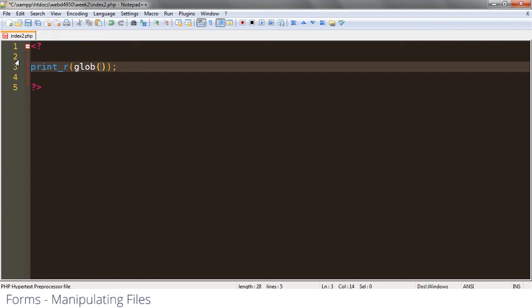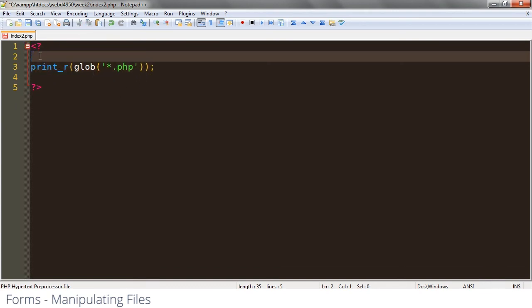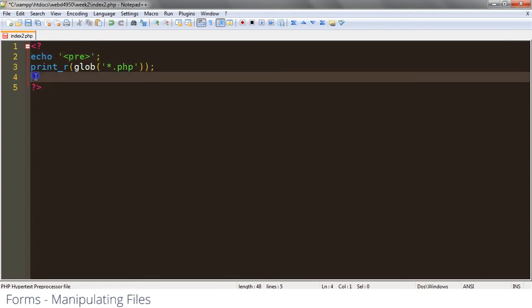And then we come in and say what we want it to print out. So in this case, we might say images, or let's just do our current folder and return anything that has PHP in it. So this is a wildcard, so it's saying match anything there, and we'll say any file that ends with .php. We'll print that out. So let's go ahead and put our pre tags in here so the output looks a little bit nicer.